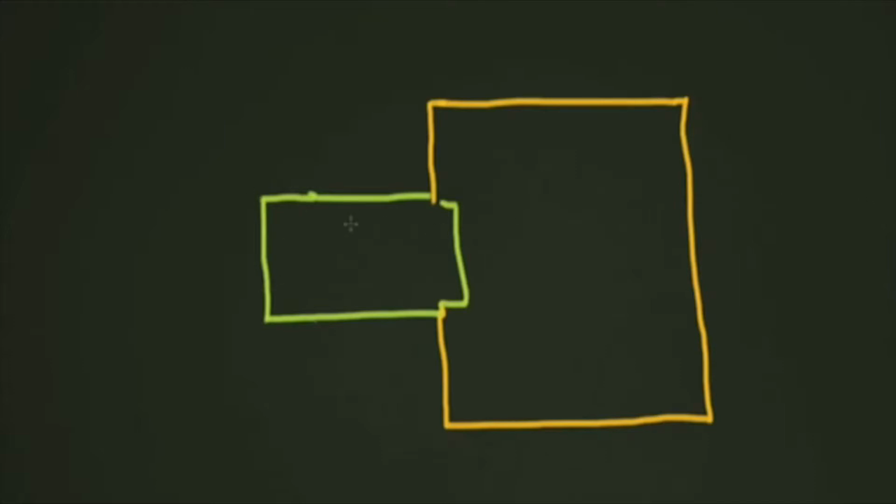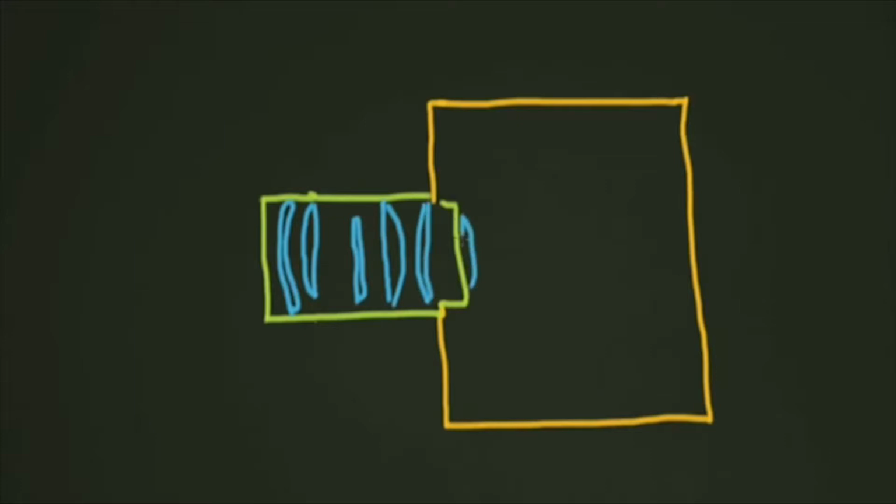Now, inside of that lens, so I just made the outside bit of the lens. Inside of the lens is some glass. There are usually lots of pieces of glass. So we'll say here's one piece of glass, and maybe there's another right here. And maybe there's some space, and a piece of glass right here. Maybe there's another piece right here, and right here. And at the very end, there's another piece of glass right here.